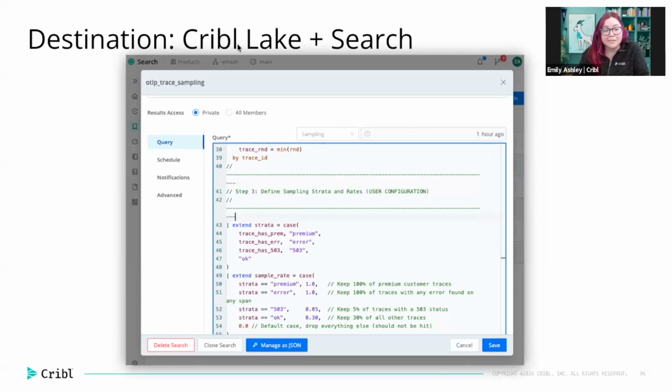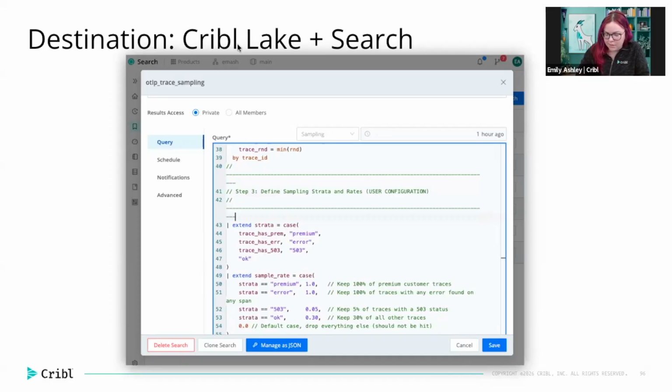I want all of the traces, all of the spans from all of the traces, and I want all of the spans that have a premium customer associated with them. I'm going to get all of the traces that would include those spans, right? And then send those along. Same thing with the technical context, if I want them where it has an error or it has the status code, right?